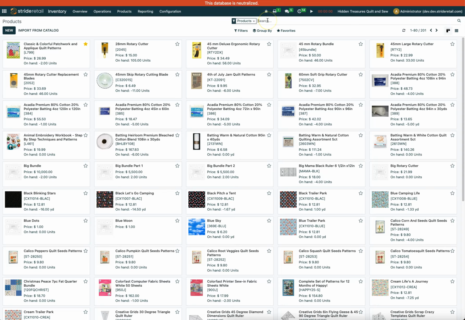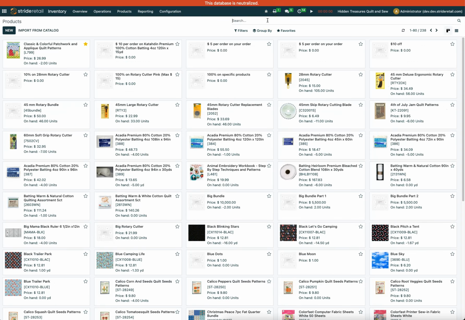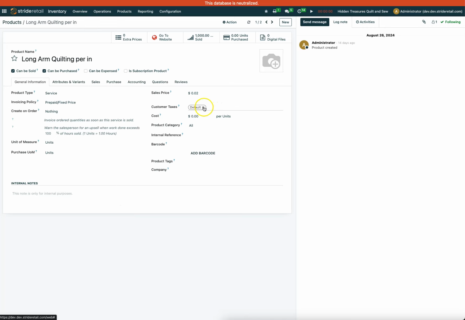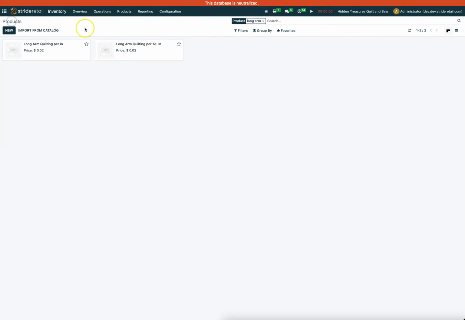But maybe I have a service-based product, all-arm quilting per inch, and I don't want to collect tax on it, so I'm going to put it as sales tax exempt, because this is a service that I provide. So now if I were to sell this product, it would not collect tax on it.